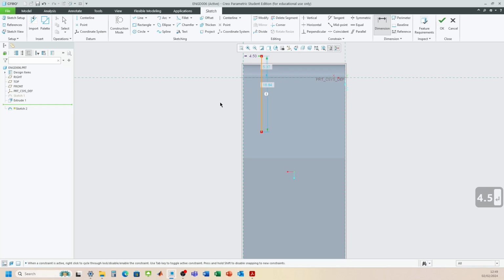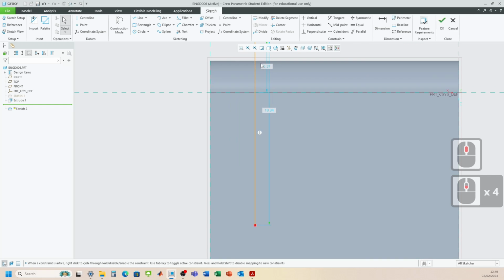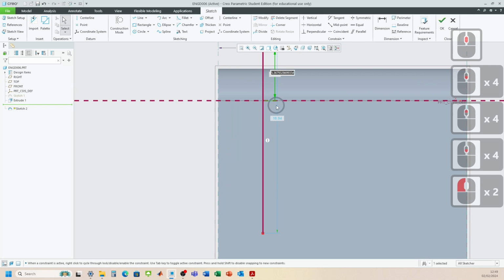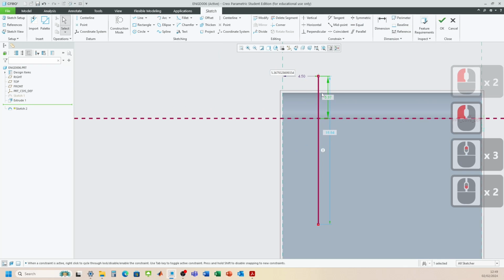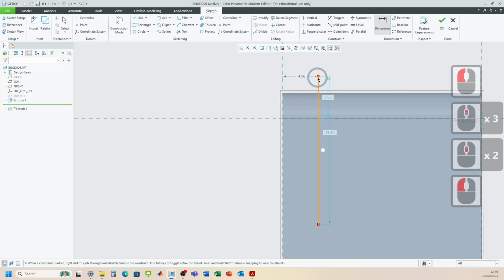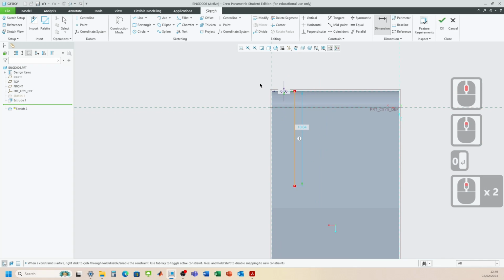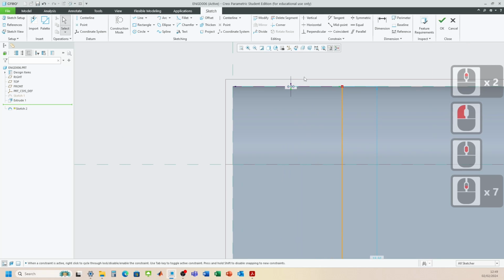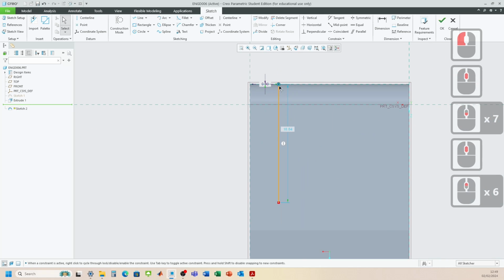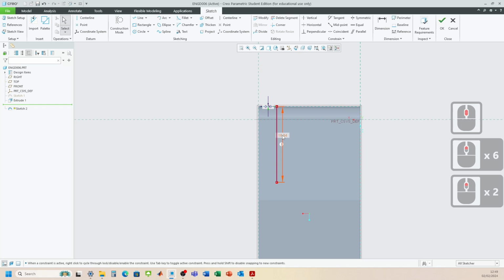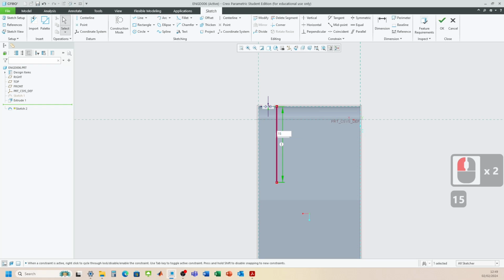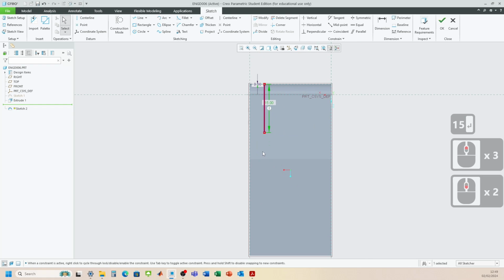And then we've got, what have we got? Let's make it so that it's 0 here. No, not 0, just there. We want to make it so that this is in line with that top edge. So I'm going to go dimension there to there. Change that to 0. Okay. And now what we need to do is set this dimension to 15. Okay, it's looking good.